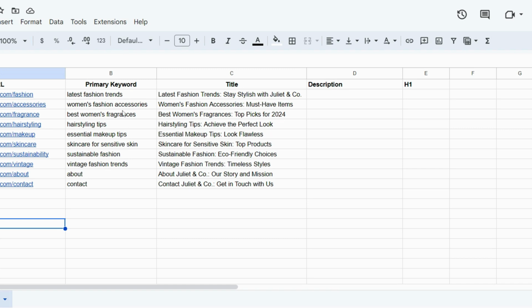So putting this together will help us see all the keywords we're targeting, just to make sure we're not cannibalizing any of these pages. So if two of these pages have the same keyword or very similar, we know that they could possibly cannibalize, so we can consolidate those, or maybe even change the keyword for one of the other pages and redo the content. We can also put together these titles that easily target the primary keyword, and the description and H1.